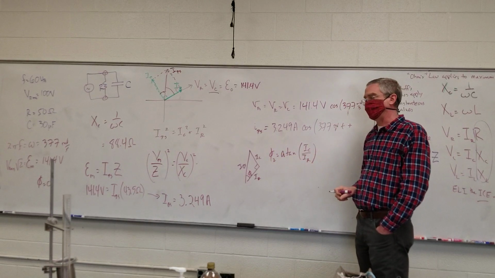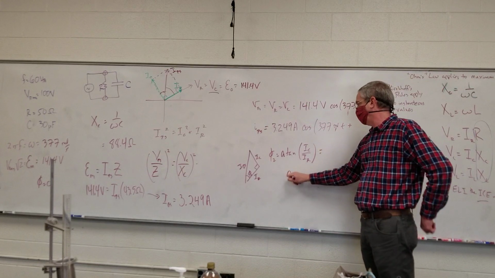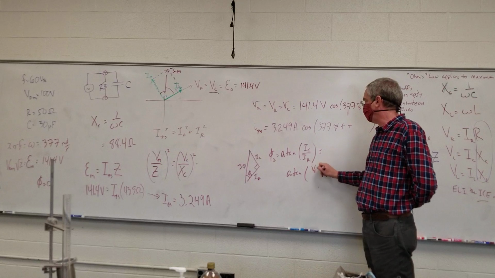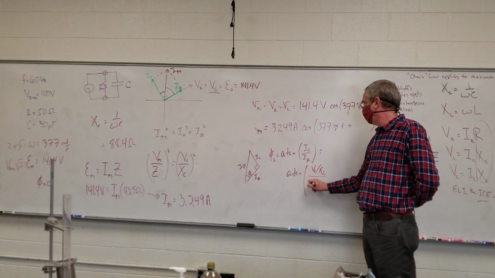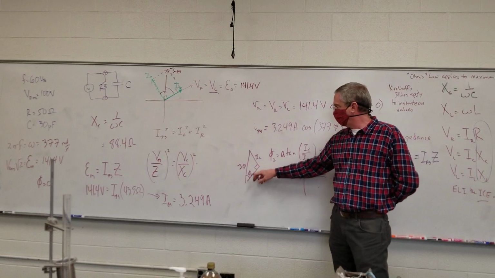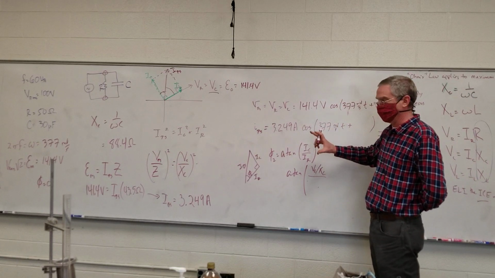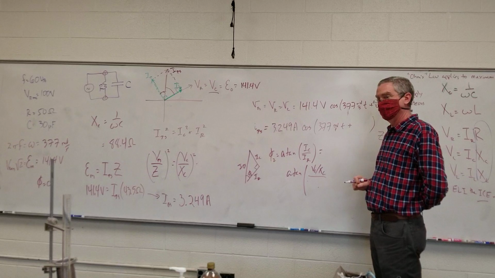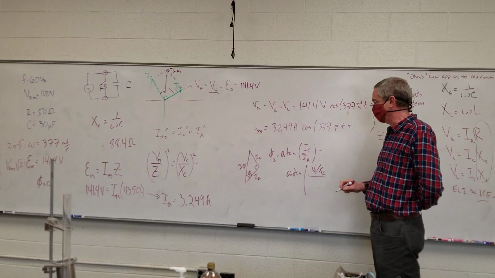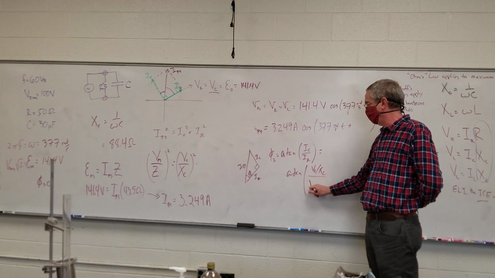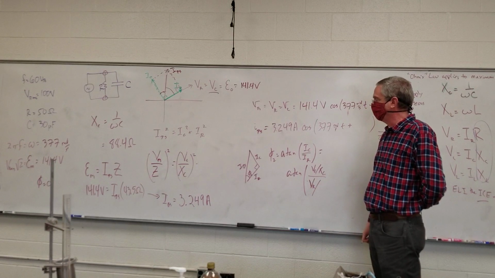All right, since I don't know IC and IR, let's get it in terms of things I do know. IC, that's VC over X sub C. Wait, why is it arctan? Opposite over adjacent. Oh, okay. Is it messing you up that I've drawn the right triangle at an angle? No, I'm just not good at trig, and yeah, okay, now it makes sense. Would we make it easier on ourselves if we used a different trig function since we know the current of the power supply, or should we only use arctan?